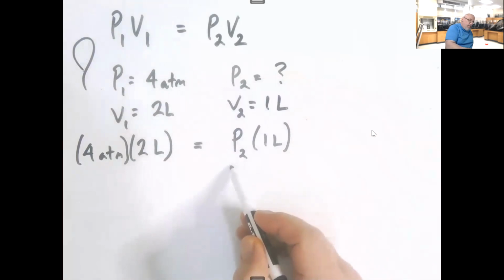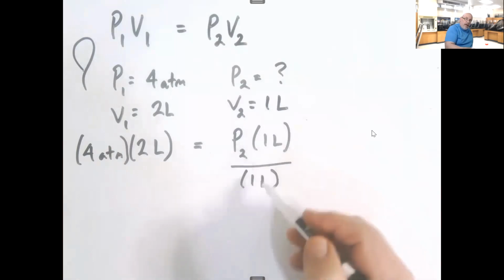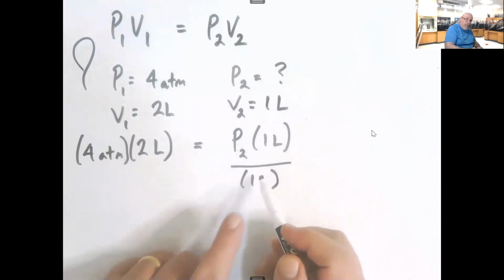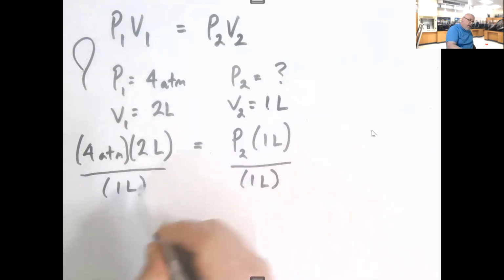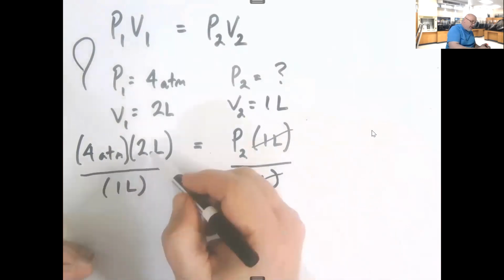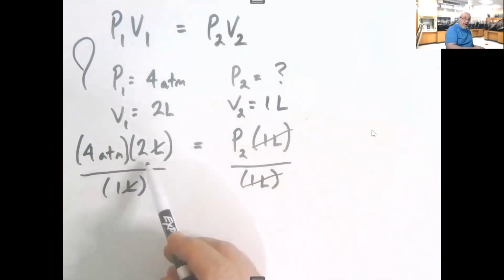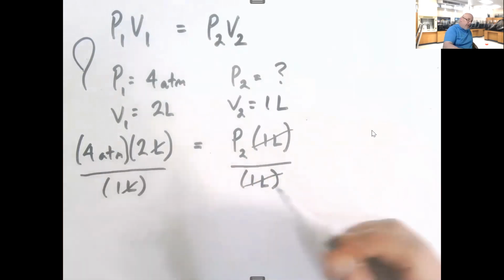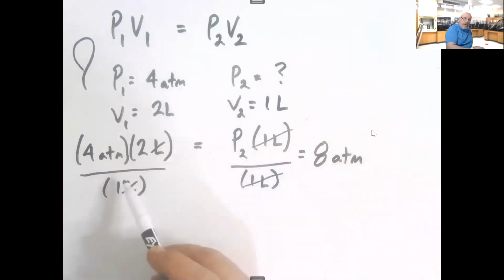So we want to get rid of that 1 liter, so we're going to divide this whole expression by 1 liter, which will cause that to cancel out. Of course, whatever we do to one side, we have to also do to the other. So we'll put 1 liter over here. Now, obviously, the 1 liters will completely cancel out on the right-hand side. But less obviously on the left-hand side, just the unit of the liter will cancel. And so this is going to become 4 atmospheres times 2 divided by 1. And I'm pretty sure you can do that in your head. 4 atmospheres times 2, yes, the answer is 8 atmospheres, because that is the number and the units that were not canceled.